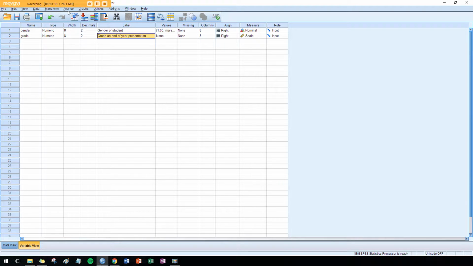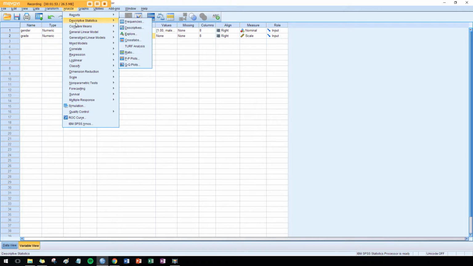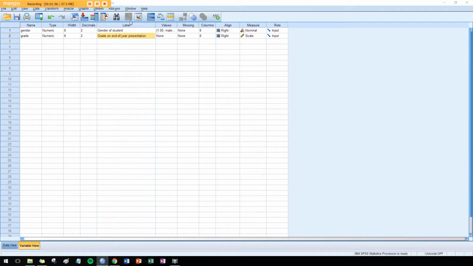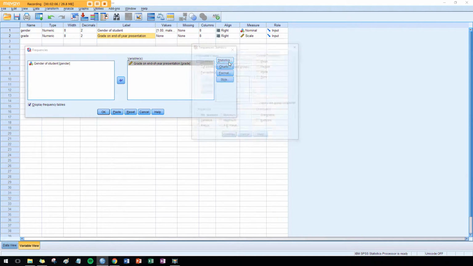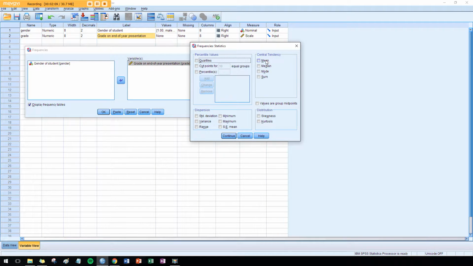To do that, we'll go to Analyze first, Descriptive Statistics, and then Frequencies. So here we'll choose Grade, since that's the type of data we can use to get meaningful information. Then we'll click on Statistics, and let's go ahead and select all of these central tendency measures. These are the things that you've been calculating by hand so far. We can also get measures of variance by clicking on standard deviation, range. You can also get the minimum and the maximum, and the standard error of the mean.